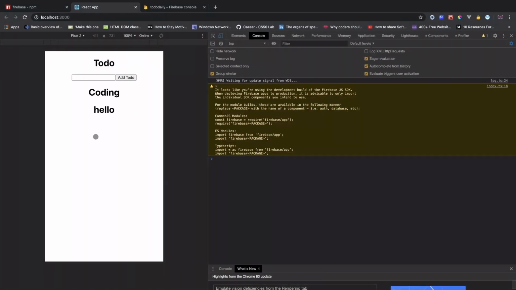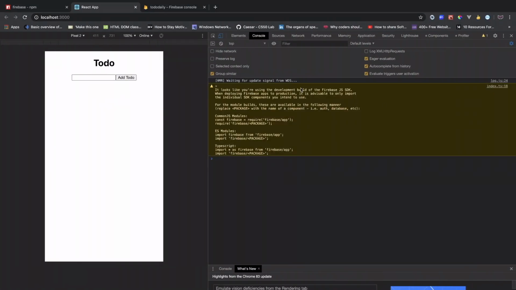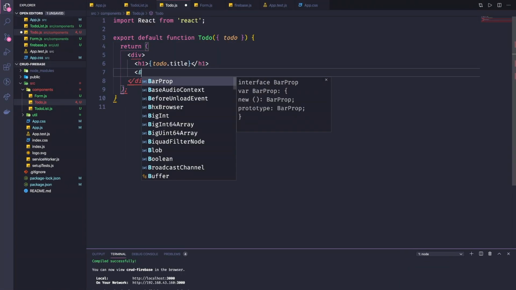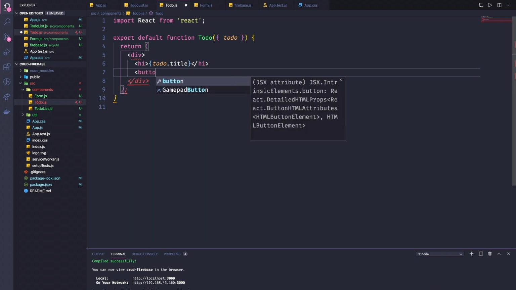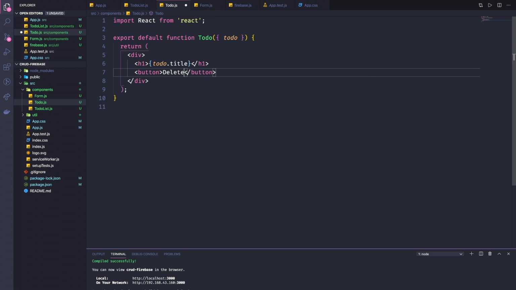And all right, cool, it's working, but it's my internet problem, that's why it's loading slower. All right, fantastic. So next we need to create a button that's going to handle the delete. And then we want one more to complete.